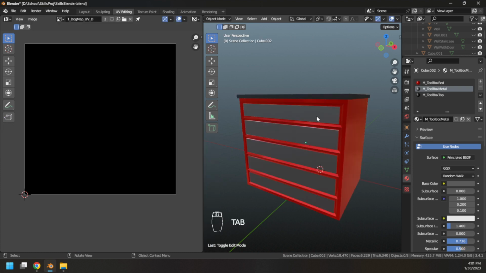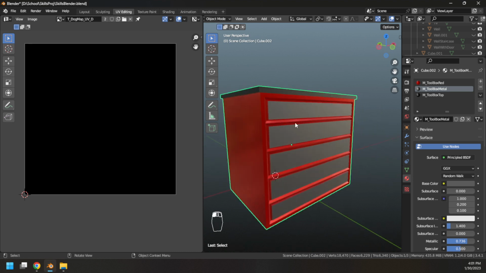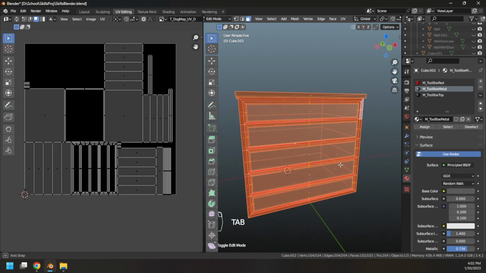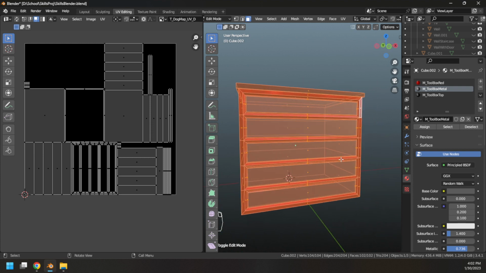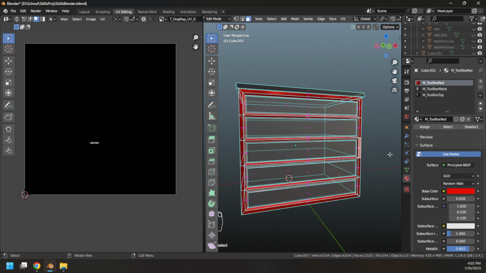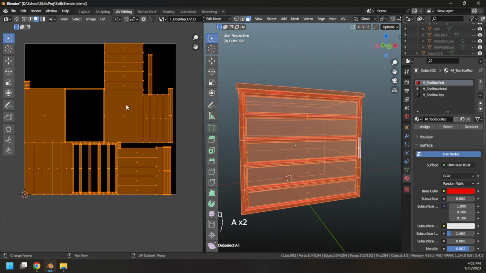Okay, so if I go into tab mode over here, you can see it deselects everything. So we want to make sure that this is selected whenever we're using the UV. And then press tab to go into the object edit mode. And so what you notice over here, I deselect, I press A, and then it selects everything in this one. But over here, if I press A, it'll select it only while I'm hovering in this window. And this is important for using the UV tool.